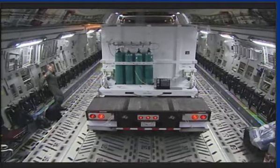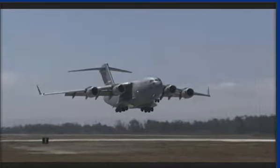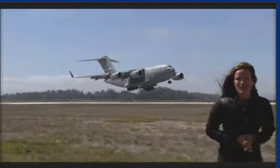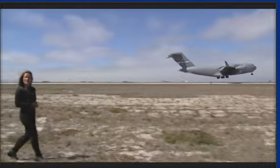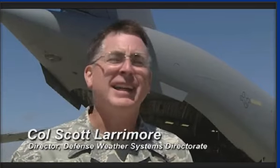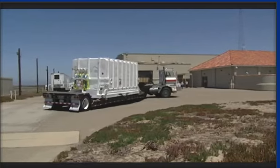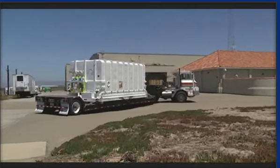Last August, an Air Force C-17 Globemaster III aircraft transported DMSP Flight 19 from Sunnyvale, California. The C-17 carrying the nation's next weather satellite for the United States Air Force touches down here at Vandenberg Air Force Base, California. We get to continue the proud tradition of flying DMSPs for the nation — it feels absolutely outstanding. We had a great team that transported it, and we'll transport it to our payload integration test facility where we'll go through about a seven to nine-month process of final tests. It's a fantastic day, all coming together to bring this very important satellite to Vandenberg to continue weather operations for the nation.